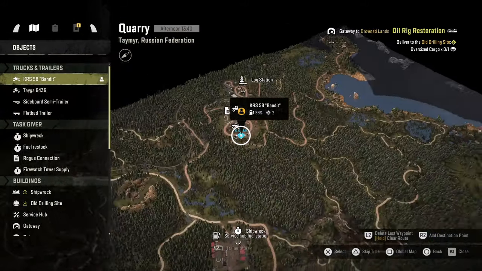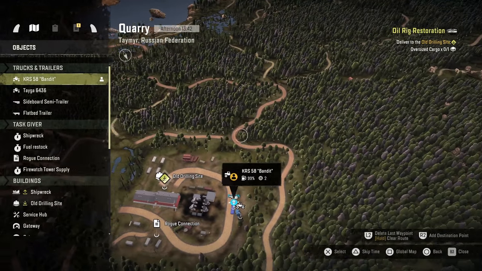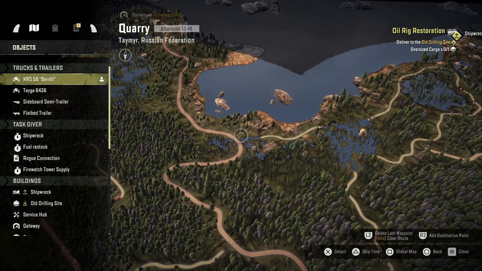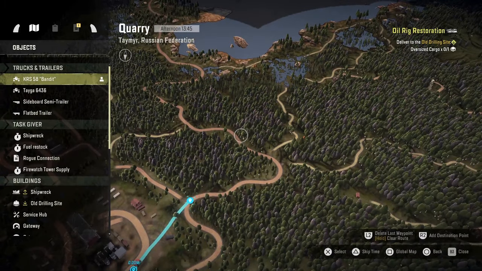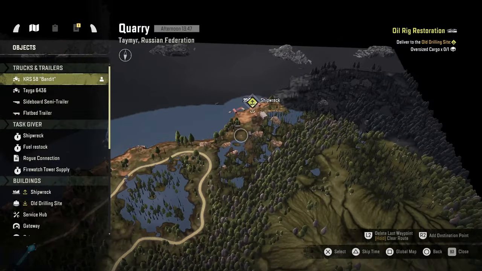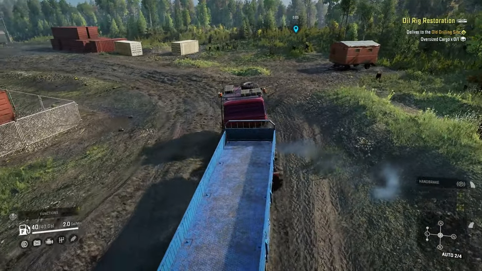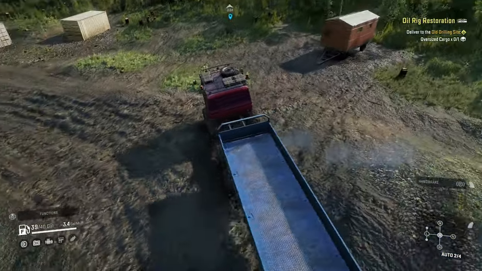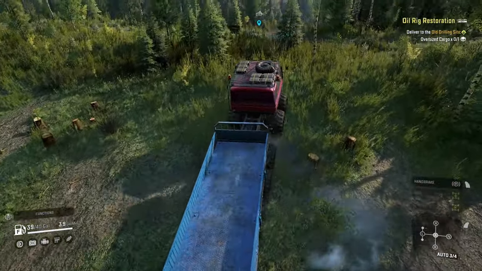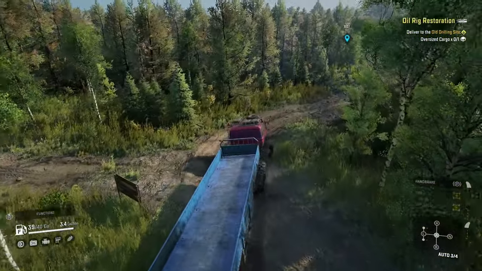Let's actually plan this out. We're gonna want to go here. And then drive to here. No, you know what? Let's go here. Let's go through here and then to there. All right, so we're pretty safe there. I'm gonna cut through here, but I am going to pay attention to where the stumps are. And we're good. Yay.